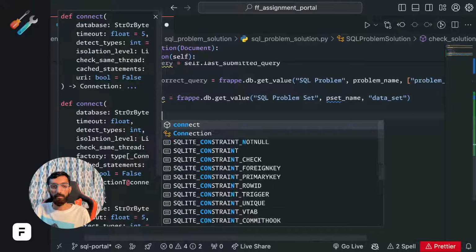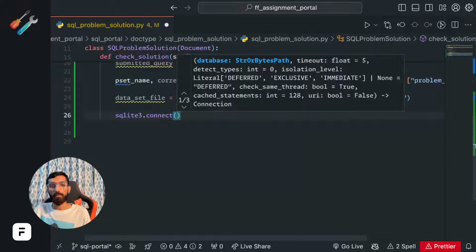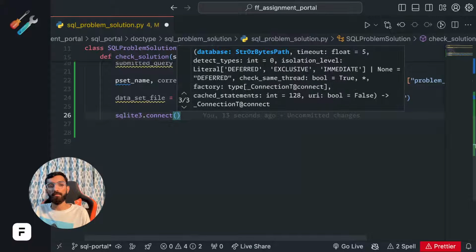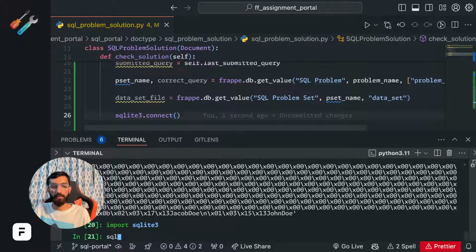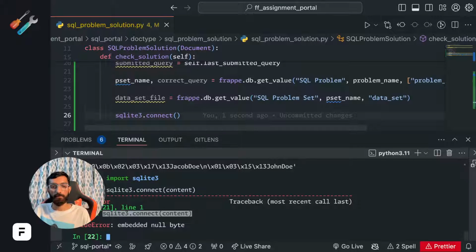Connect. Yeah, str or bytes path. Will it work with import sqlite3, sqlite3.connect? If I give it the content, will it work? No, won't work. It needs a path to the file and not the actual file content.